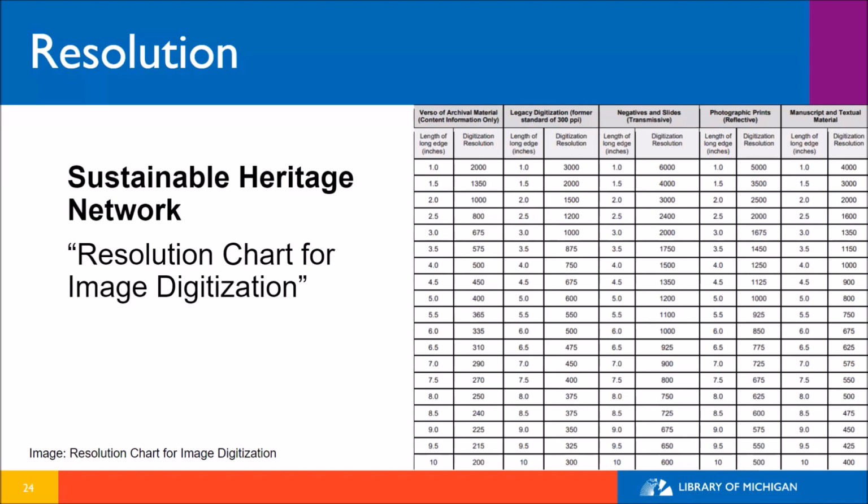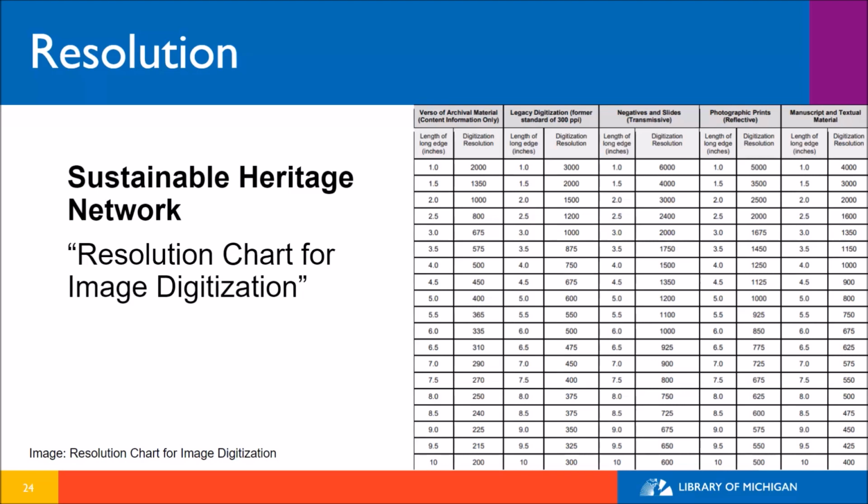If you're scanning to bitonal, just the black and white, it's recommended that you increase the resolution to about double that, to 600 ppi. Now, even though this seems like it would be twice as large, it's really going to provide a much better resolution than a grayscale at a lower resolution.